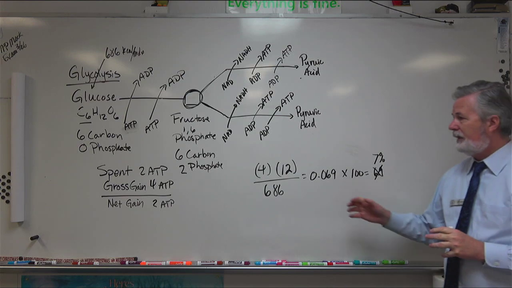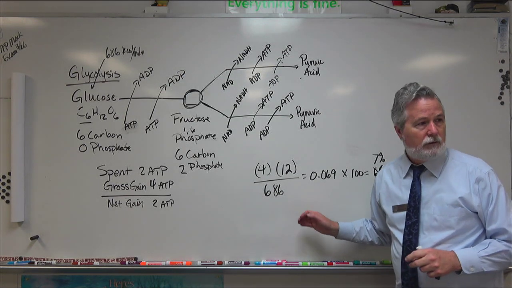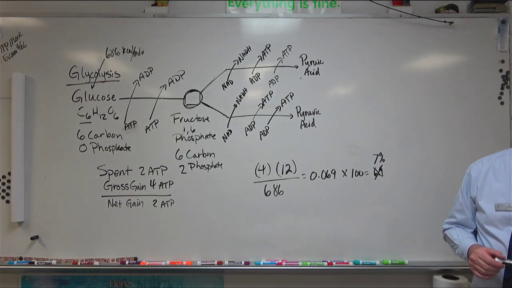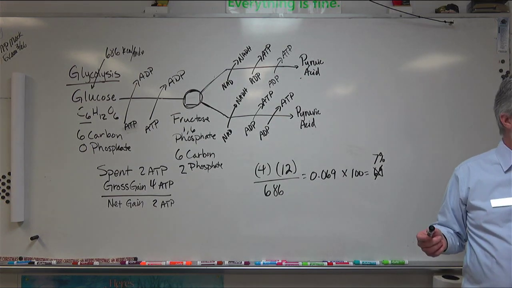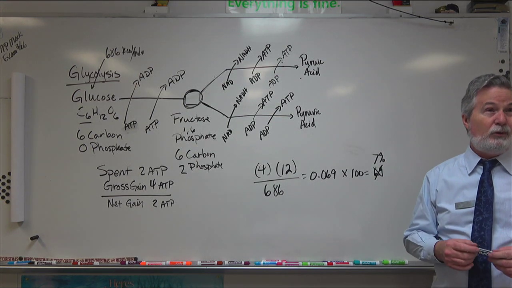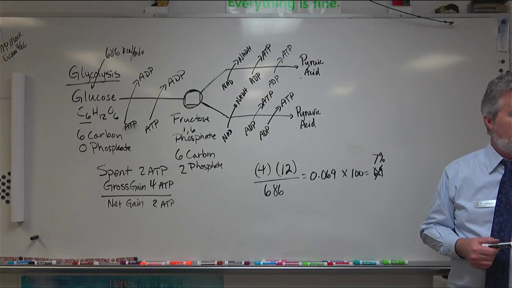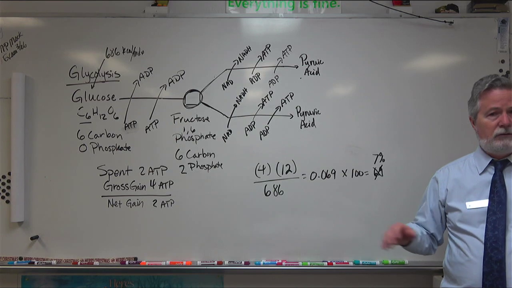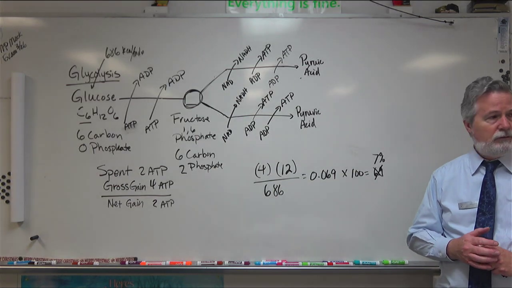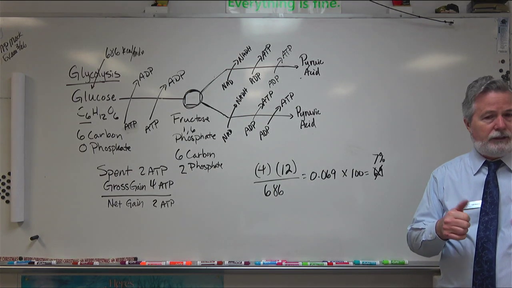Does everybody see how we got this? So in the box we write 0.069 or I would just put 7%. Just do it as a percentage. Because doesn't that make more sense to you when you see 7 versus 0.069? Not very efficient. We okay? Everybody good with this? All right, it's break time.